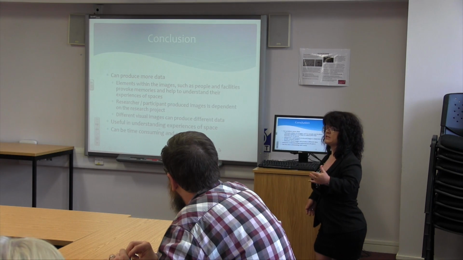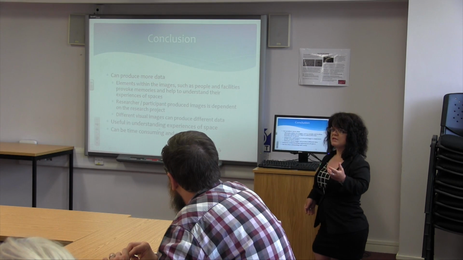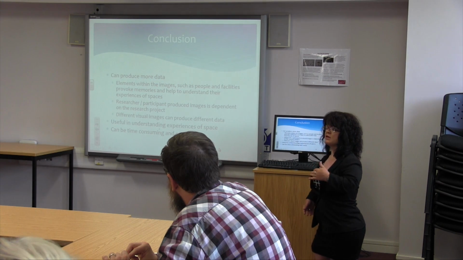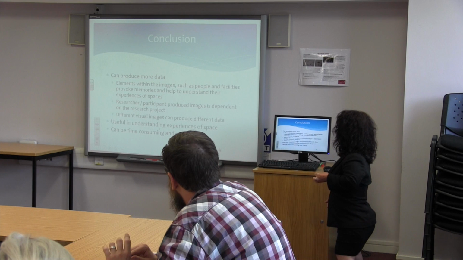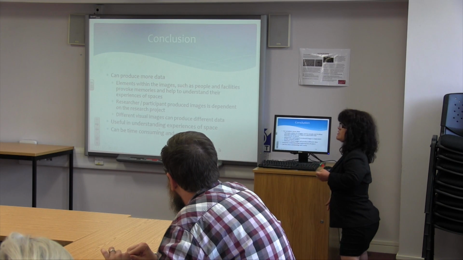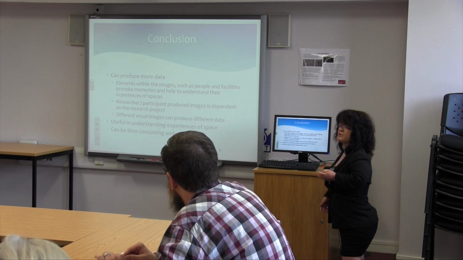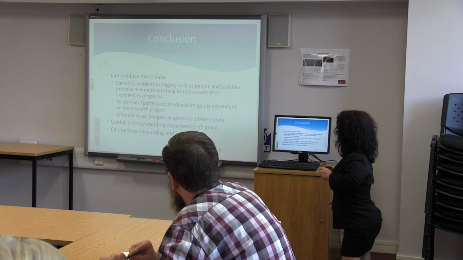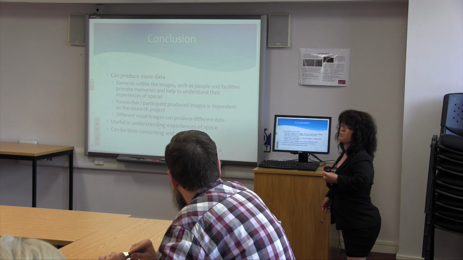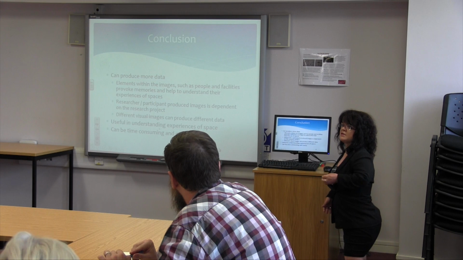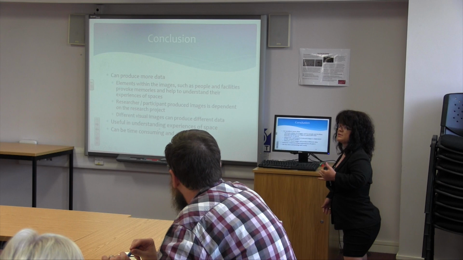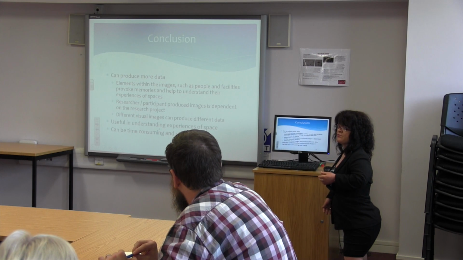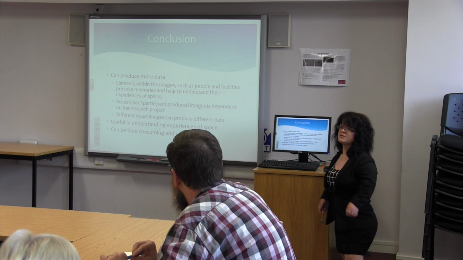So if you show them facilities versus large open spaces, or if you show them pictures of their families, all these images can produce different meanings and memories. So they are useful in understanding experiences of spaces, so they're very applicable to a geographical study. And it can be time-consuming and costly. That's about the only problem that I had with mine, sourcing the photographs and so on. But you can reduce the time costs by producing your own photographs. But then you've got the other cons to that.